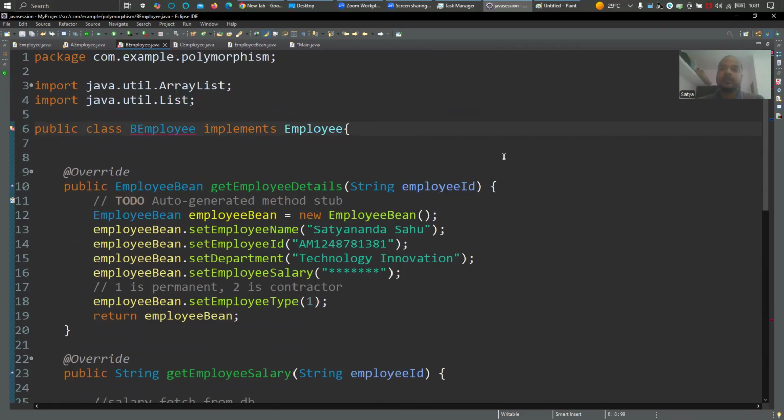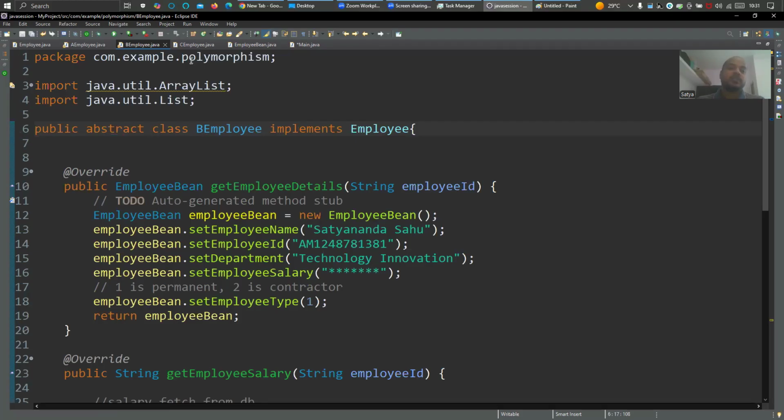It shows an error: the type B employee must be an abstract class to define an abstract method. Got it? If you have an abstract method, then your class has to be defined as abstract.